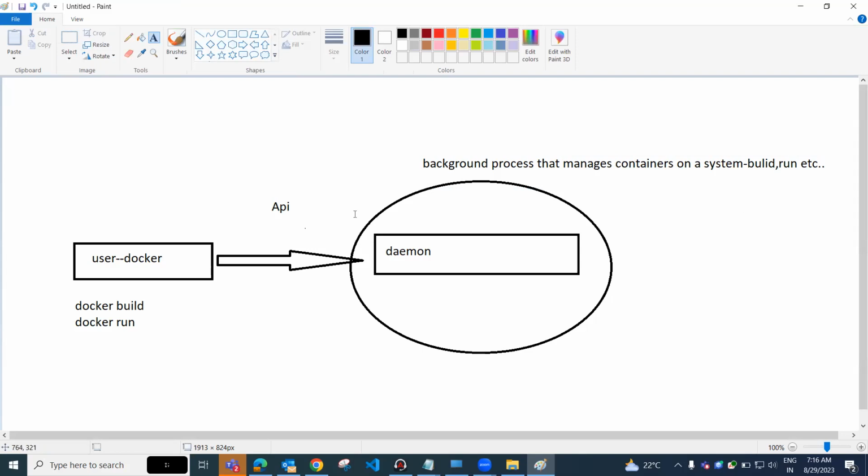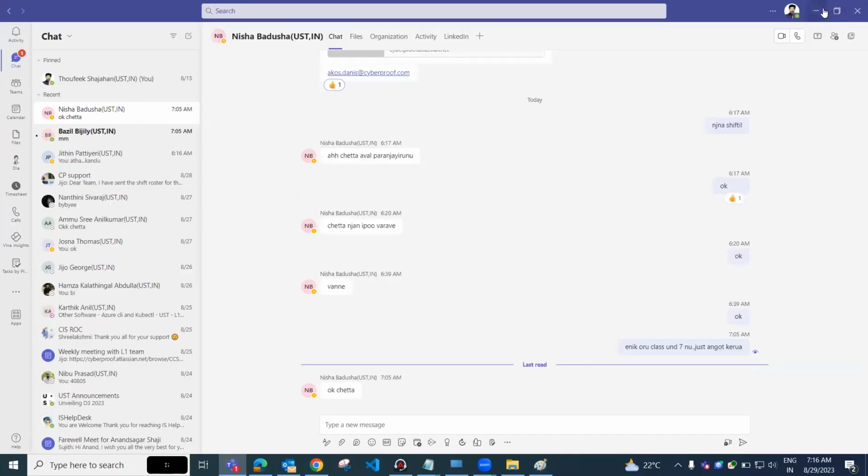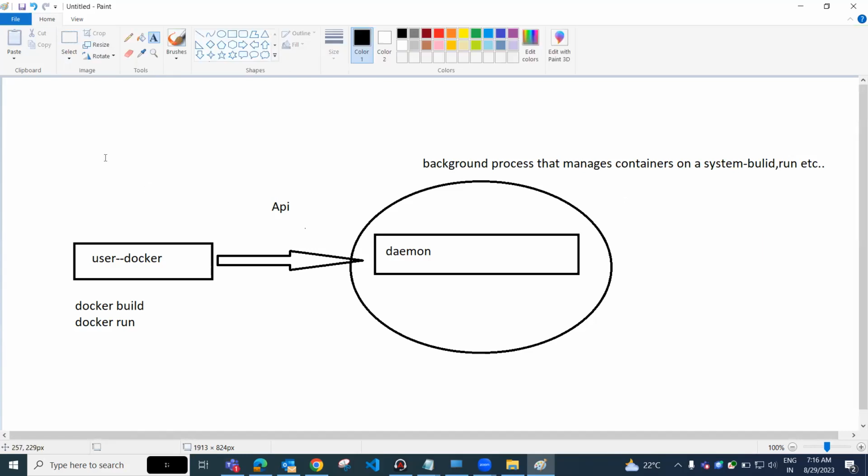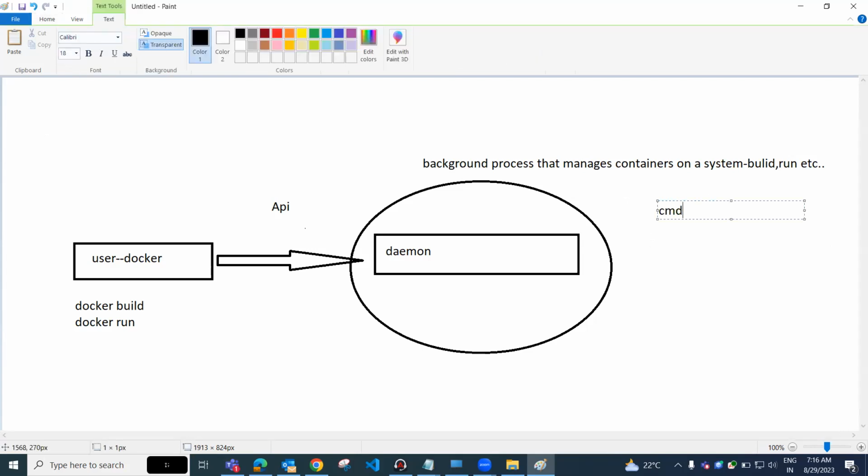Okay. I think we are going with the CMD. This is one of the instructions. Okay, so we learned some other instructions in Dockerfile, right? What are the instructions we already covered?